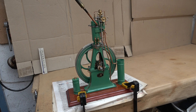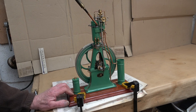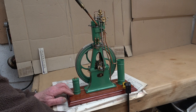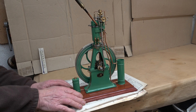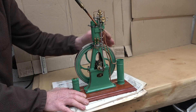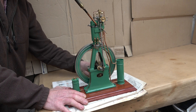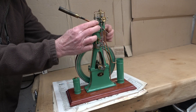I will demonstrate the power and the forces in such an engine. I will take off the clamps — and of course the flywheel is part of it, the heavy flywheel. Let's see if I can control it. I have tried this before. You can watch the engine bouncing around.